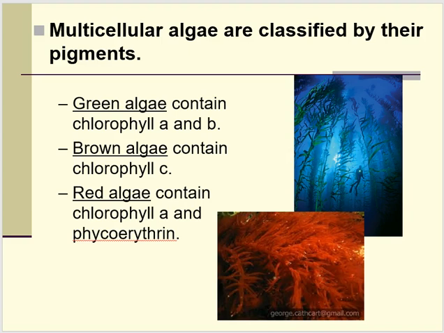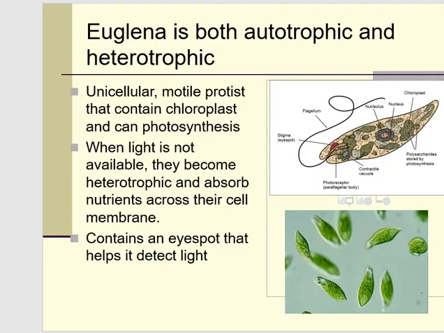This right here, anybody know what this is? It's red algae. Red algae is a bad thing. Green algae contains chlorophyll A and B. It's what makes it green, like a plant. Okay. Brown algae contains chlorophyll C. It doesn't have the A and B to make it look green. And then red algae contains just chlorophyll A.